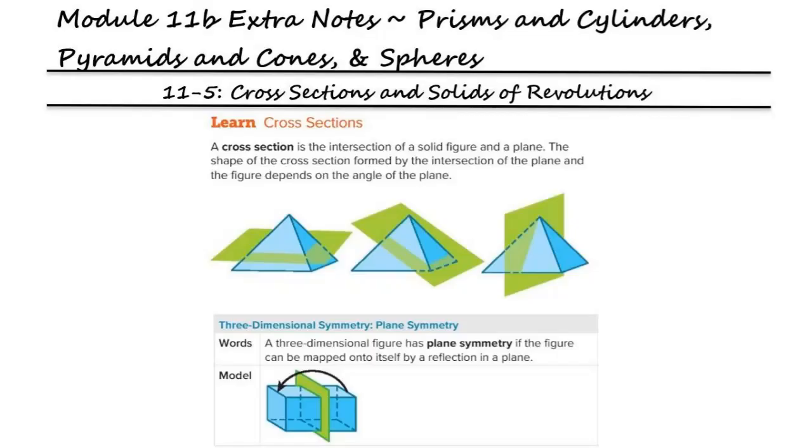So here we've got three different pyramids shown. In this one on the far left, the green plane is chopping horizontally through that pyramid. If I were to lift the top of the pyramid off, now that it's been cut, and look at that freshly cut side, what two-dimensional shape would I see? There is a way to get a trapezoid, but not like that.